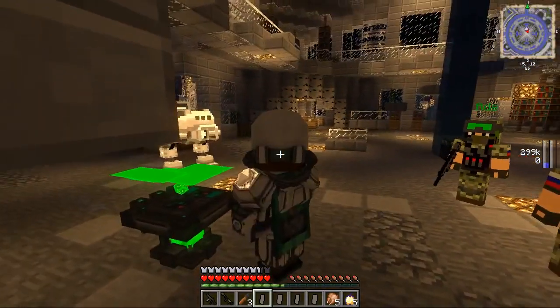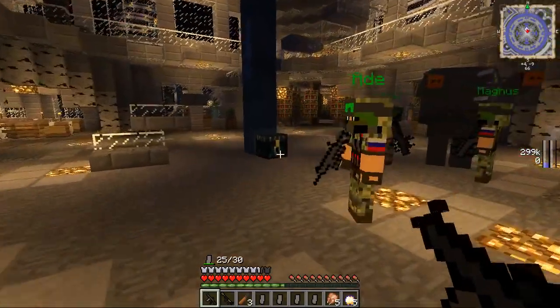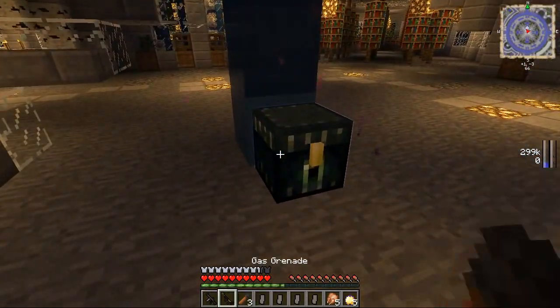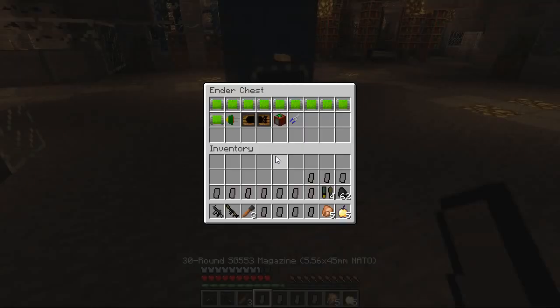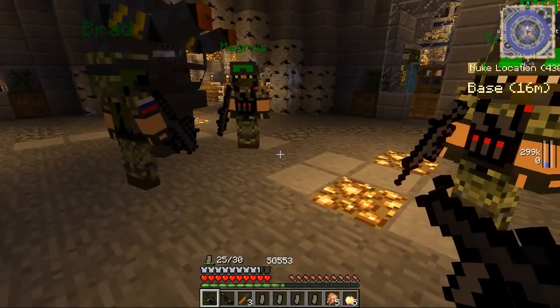Right then, am I looking good? My gun is ready to go. I should have enough ammo to save me, and here we go. I've also got gas grenades, RPGs, and everything like that. Let's take all of these nuclear rods, and of course the kit that we're going to need to put it all together. And the pliers. Don't forget the pliers. And we should be able to get out of here.